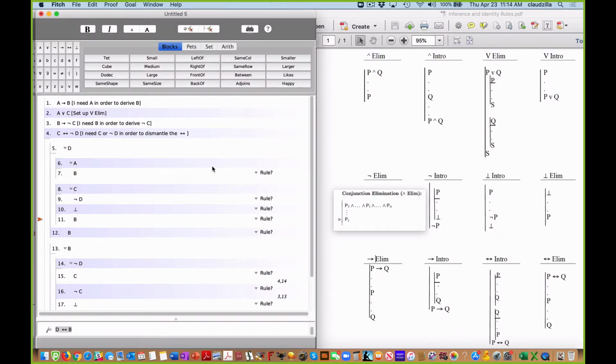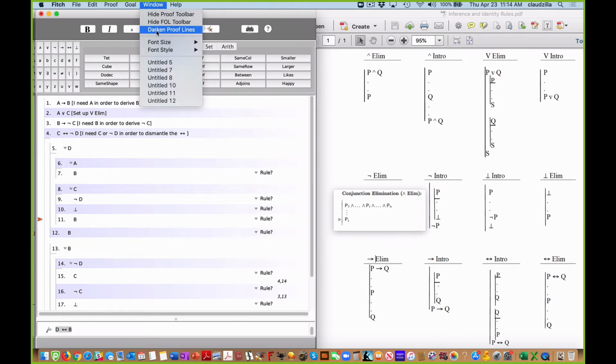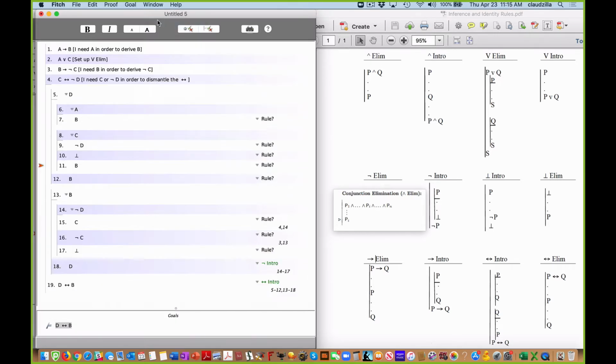Remember, we were working on this argument on Tuesday. This is where we left off. P.S. Please ignore the fact that I can't make it go away, the conjunction elimination pop-up rule, the rule that pops up when you're working in the drop-down rule menu for a proof.